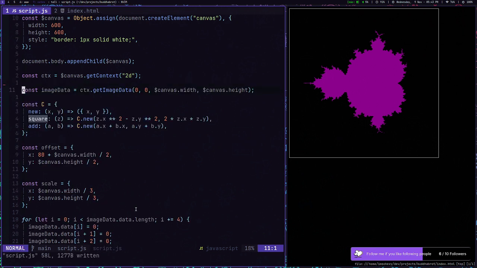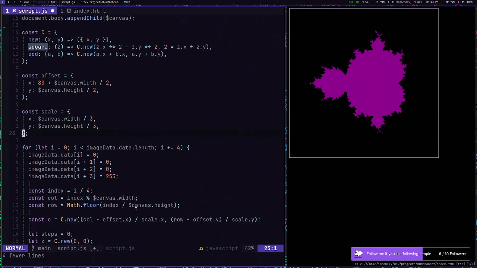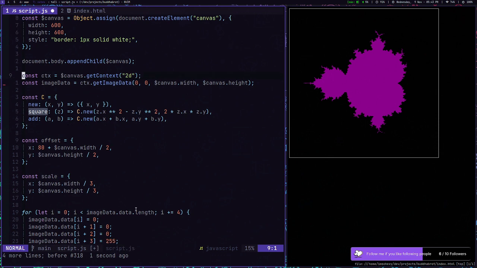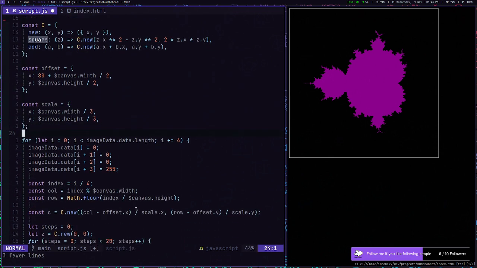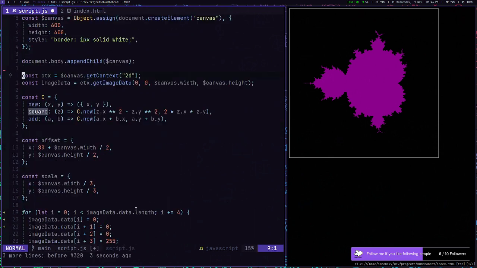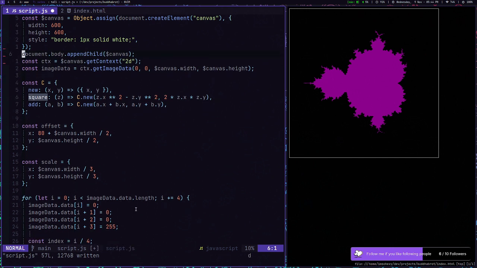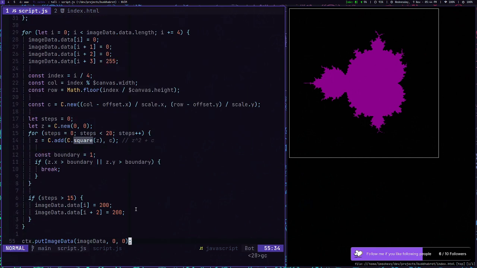Right? We have our Mandelbrot set. Let's move this to here. Or let's just keep it there. Okay. I don't think this matters all that much. Yeah. That's fine. Let's commit.